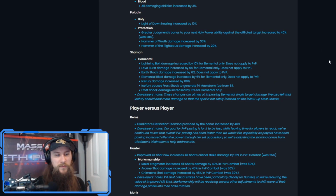I've gotten a chance to play around with it today, and especially in single target, as you would expect, it has gotten much better. I will say, again, just reiterating, none of the issues have been fixed. If you're taking Elemental Blast, you're going to be doing way more damage in single target, but you're still giving up the AoE from Searing Flames. And vice versa. If you're taking Searing Flames, then you're losing all of that damage from Elemental Blast. And Elemental Blast is a big pickup in single target. So again, you're still having to make that decision, but you're not nearly as behind anymore.